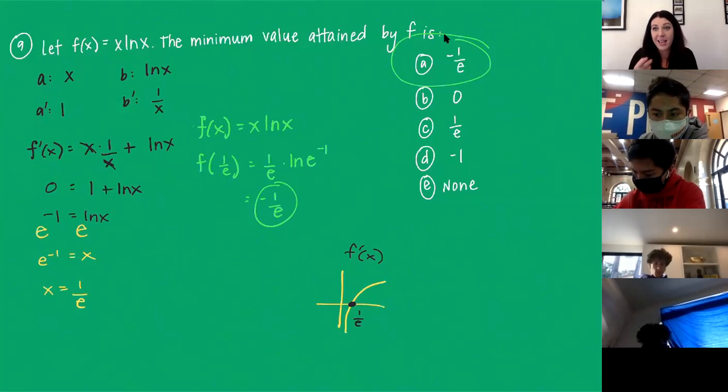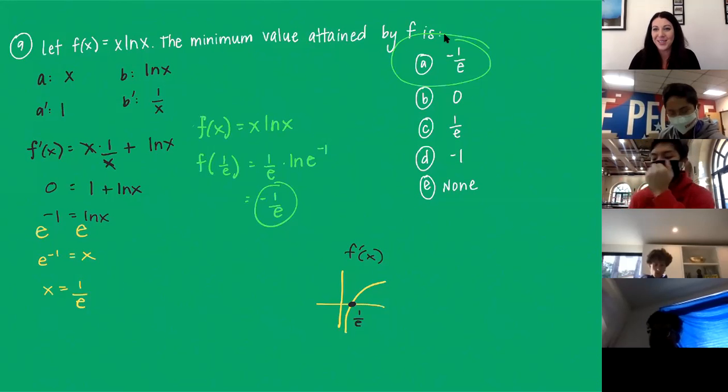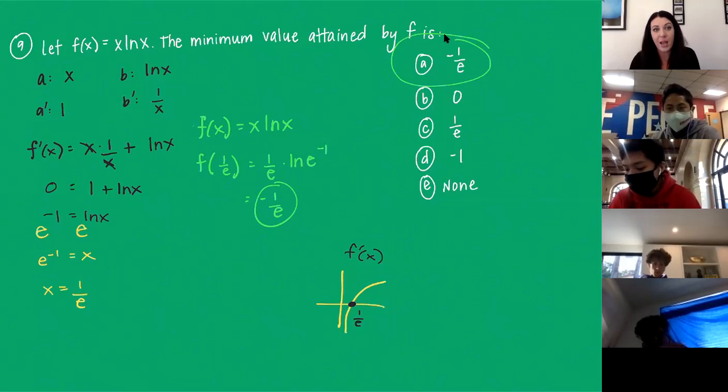And again, this is super common. They're going to put the critical point as an option, because they know students are going to misread it. They're going to do everything right, and then get a wrong answer. I think College Board is just a bunch of trolls. They're just a bunch of people who are like, ha ha ha, how can I mess with calculus students who know how to do this problem and still get wrong answers? Again, that's why certain percentages are pretty low to get high grades. Great question, though. Any other questions?